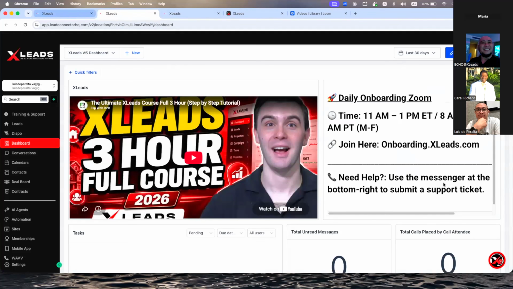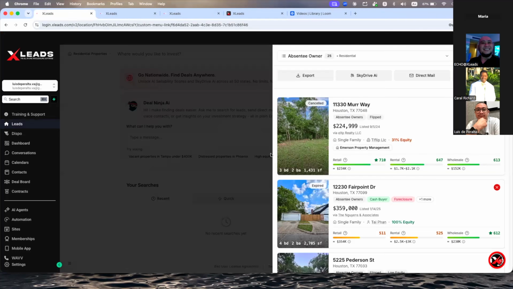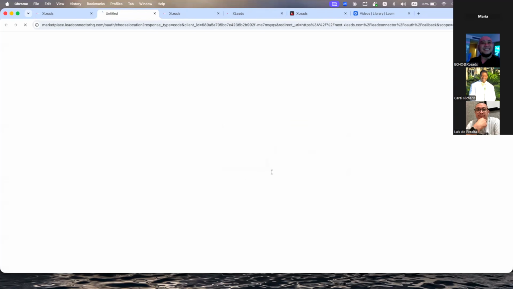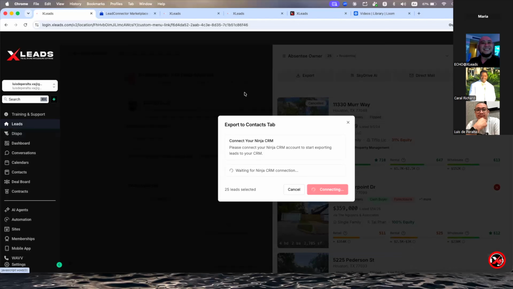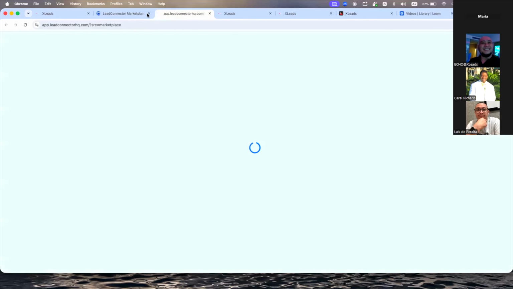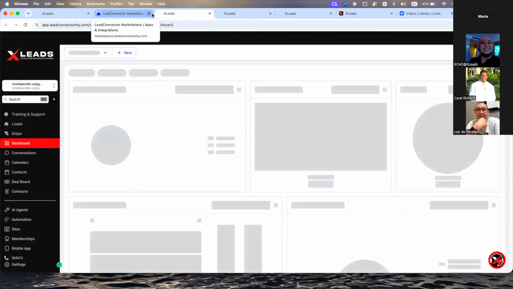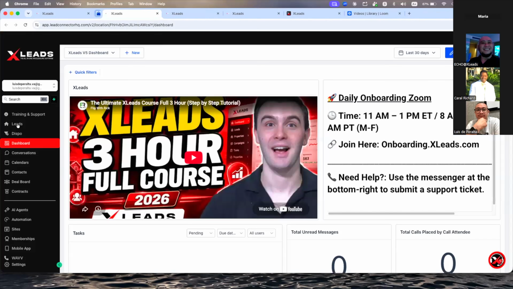But then again, the reason why we are logging in here is so that we are able to approve some permissions that will be asked by the leads tab. That way, you will be able to connect your Ninja CRM completely to your leads tab. Basically, after approving all the permissions, let me just try it one more time. Let's see what will happen. Yeah, it's not going through.